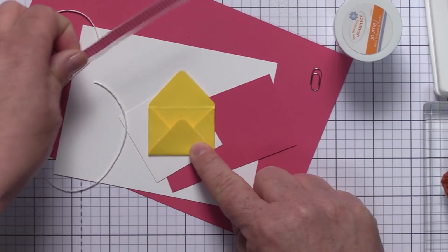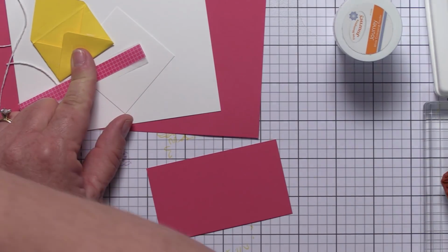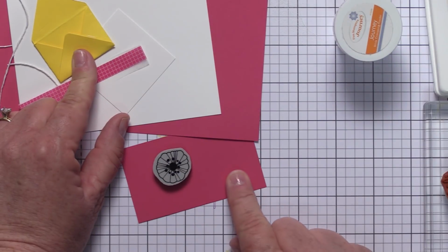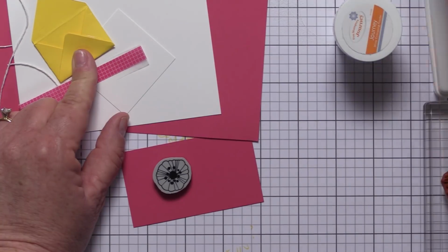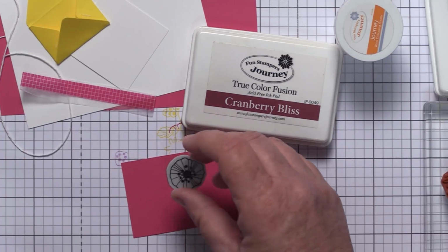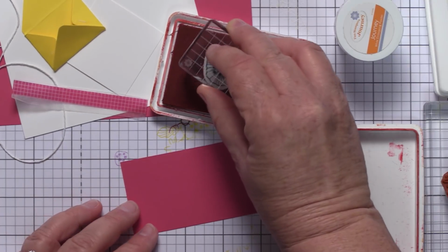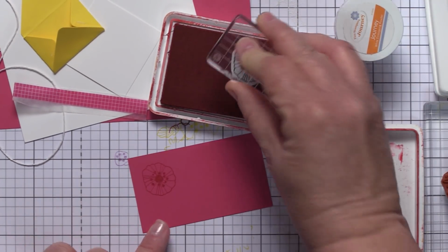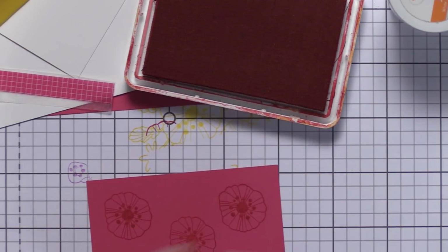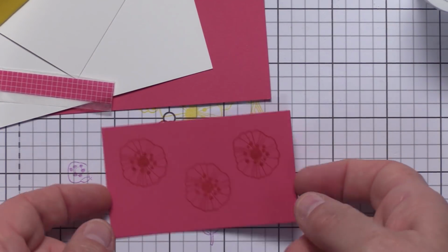I just love it. So again, you have some washi tape. You have this little extra scrap of sweet berry that you can stamp some more flowers. Let's go ahead and bring a couple of our little flowers. Again, you're going to want to stamp this on here with, no, not sweet berry, cranberry bliss. So once we stamp these, it becomes a fun tone-on-tone. Maybe I'll just do one real quick. I love the cranberry on the sweet berry because it's like the perfect complement. See how that pops out? Love it. So you need 3 stamped on that piece, which again, you're gonna come back and fussy cut. I won't spend all the time doing that right now.